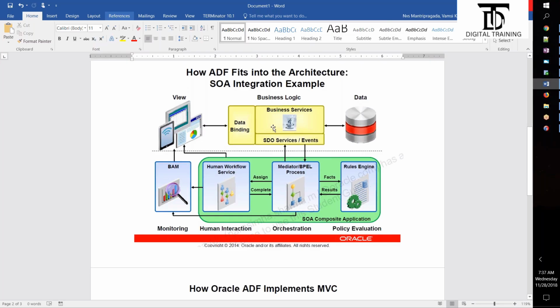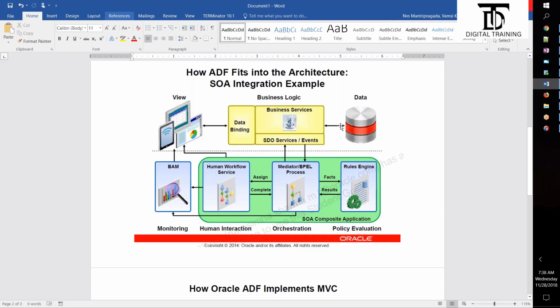And business logic is here, your model component, business services. Here, one more extra layer that comes is data binding. Earlier, you would create a method in OAF. You create a button, and the process request and process form request will be there by default, right? Here, that level of coding is not required. Directly, you can bind the methods to a button. So that's called data binding. I'll show you how data binding would work. This is one more additional layer that provides more security and more user-friendly or developer-friendly functionalities.